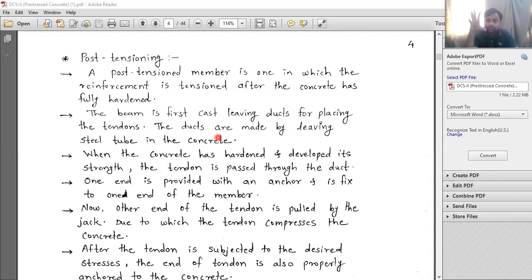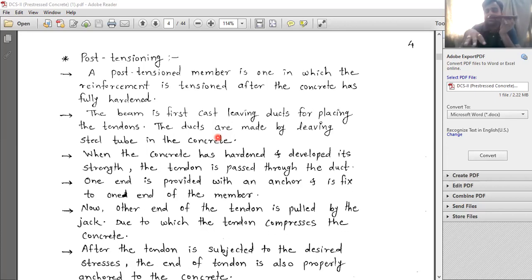Okay. So now see, a concrete beam is cast totally, and in that beam we leave some holes to provide the tendon. So suppose this is the beam. This is a concrete beam fully cast, but here there is a hollow tube. It is like a tunnel. You have seen how a tunnel looks in a mountain. So a hollow tube is placed inside.